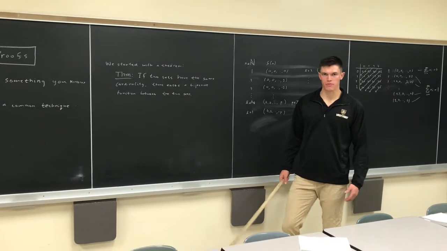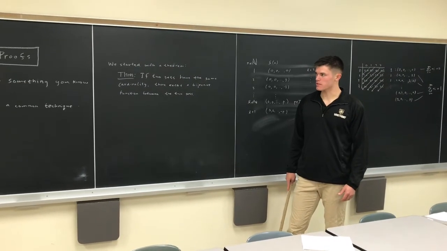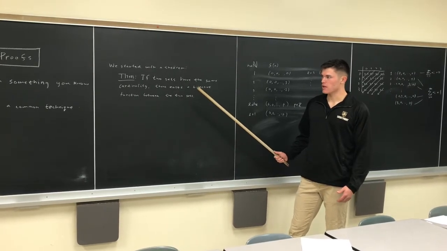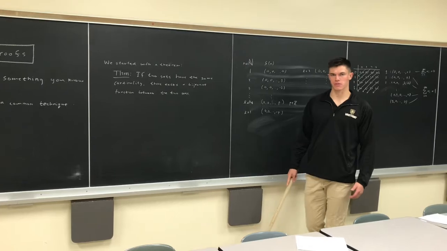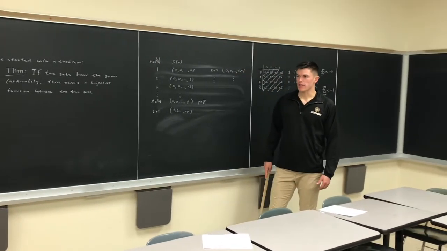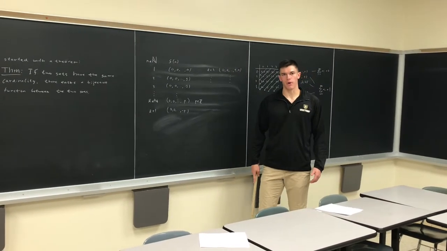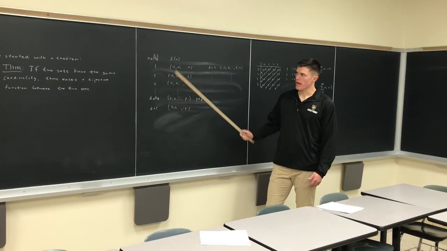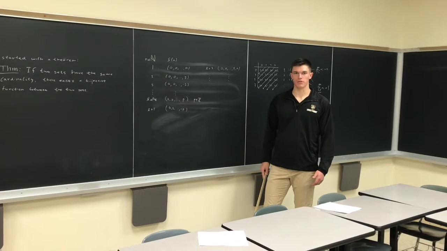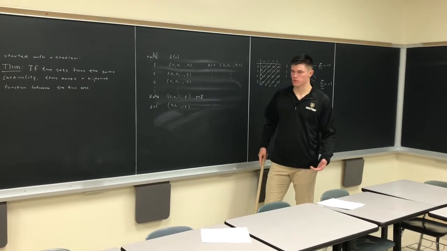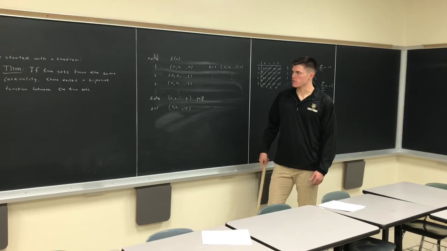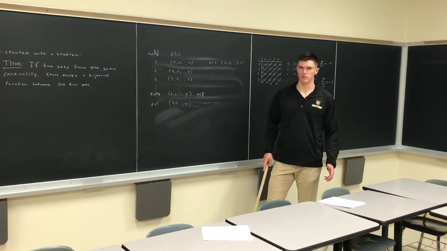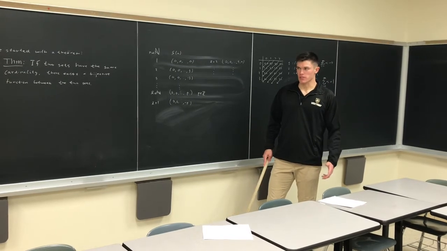For problem number 5, what we started with was the idea that if two sets have the same cardinality, there is a bijection between them, which is a proven theorem. And so how we did that was we tried to show a bijection between the set of infinite sequences of integers and the natural numbers, which we know is denumerable, so therefore countably infinite. And so if we're going to show that this set is countably infinite, we could make a bijection between the natural numbers and this set.